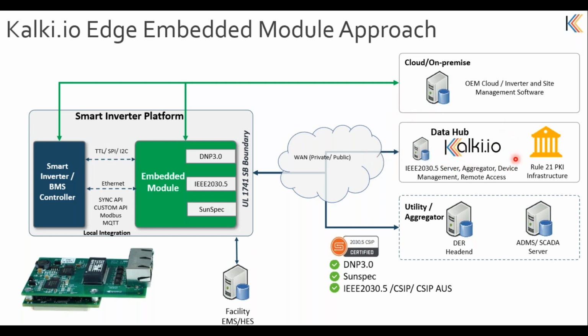So the Kalki data hub is an aggregator which can help you integrate and aggregate data from multiple sites and provide a single channel connector to the backend or external applications like an ISO or market applications. And this can sit independently on a cloud, or you can also sit it along with your inverter management system or cloud.